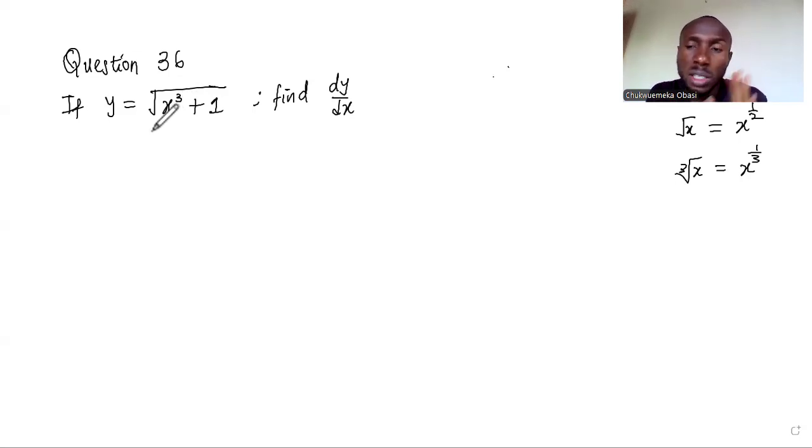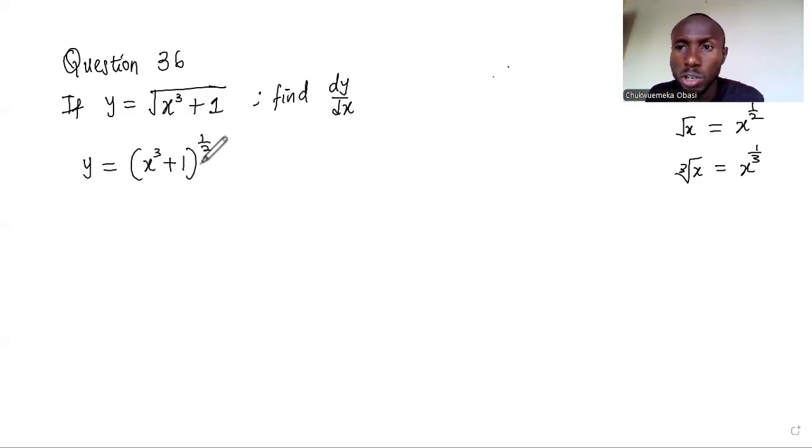Like I told you, differentiation is just simply the manipulation of power when it comes to polynomials. So let's just get started. Now we're going to have this expression as y is equal to x cubed plus 1 all to the 1 over 2. You can see that x cubed plus 1 are all inside the root, so that's why we have them in brackets to the 1 over 2. In fact, the expression inside the root is called the radicand, but we don't have to bother about that. So can we now differentiate this function? Yes, of course. Just simply apply your chain rule and you're done. So now let's simply apply the chain rule.